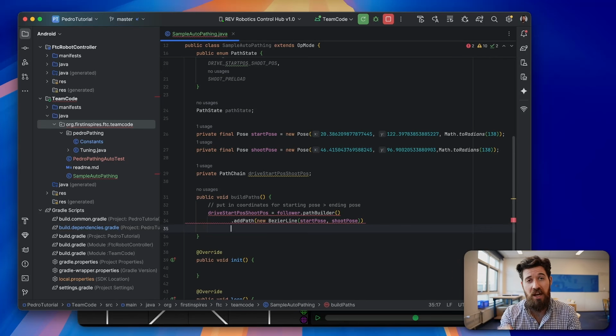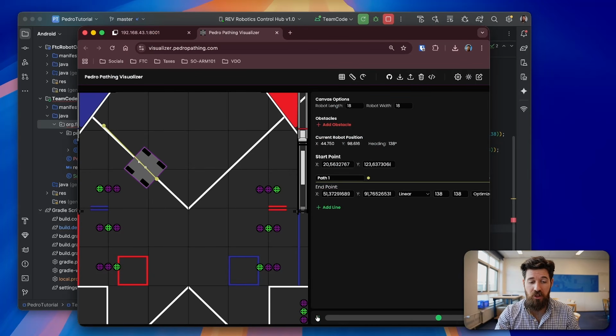Once we've chosen our path from our start pose to our end pose, we also need to put in our heading, which means that in our case, we are not actually going to spin or rotate around. If we were to change the heading at the end here, let's say we did 180, you'll notice that the heading changes throughout the motion of the path. There's a couple different ways you can set this up, where you can set it up linearly, or so it has different curves as it goes, but in this case, we're just going to do a straight up linear path so that it doesn't move.